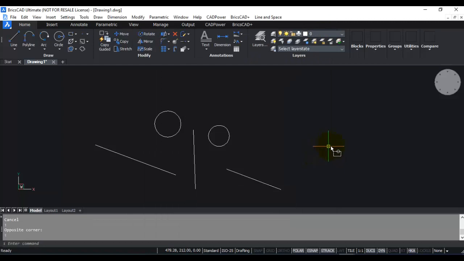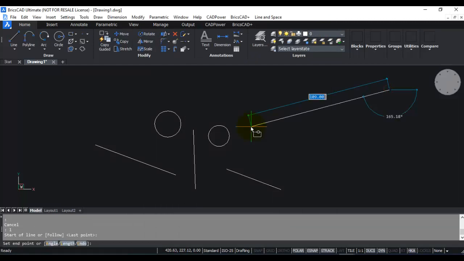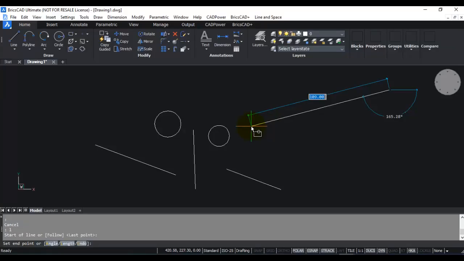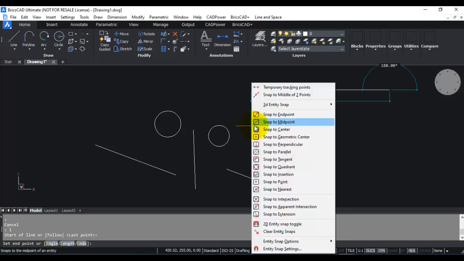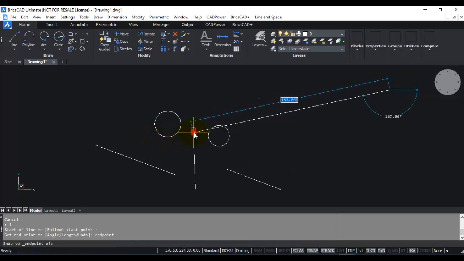Now many people find it a bit difficult to know how to get the eSnap options. Well, it's exactly the same like you have in AutoCAD. So if I press shift and right click, I can bring the eSnap menu or the object snap menu anywhere when I'm in the middle of a command. So if I say snap to endpoint, I can go and snap to endpoint.